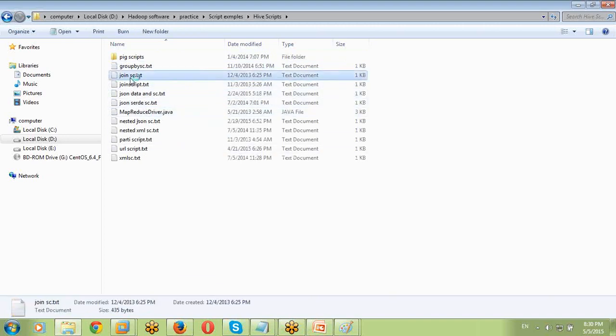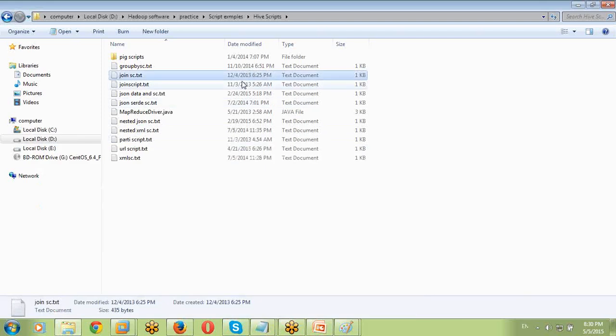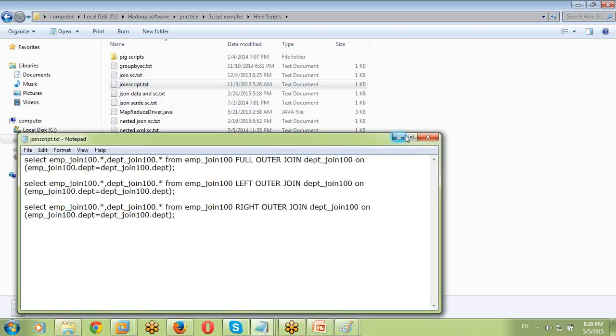Just play this one. Before running the script, make sure about your tables. I already have two tables, so I can run the script. It's working, but in your VMware, it's not running. You got my point. In your VMware, the script will first create two tables, then apply joins on the two tables. Run the scripts, and let me know any queries. I will help you to resolve your queries.